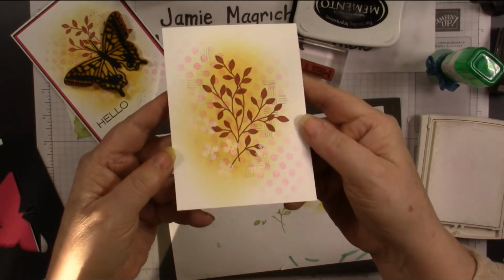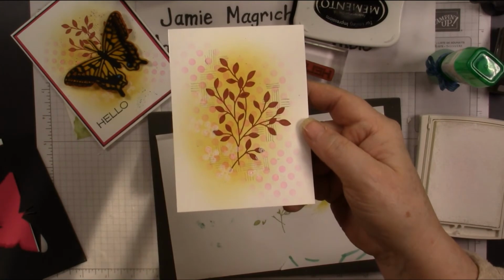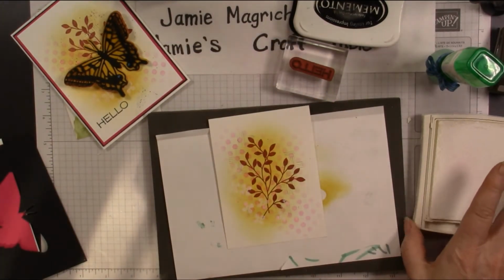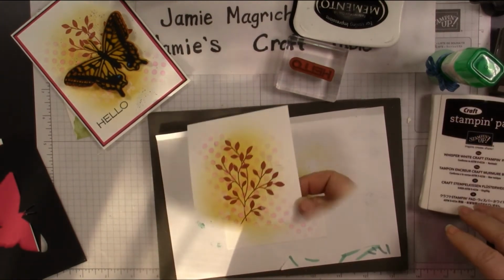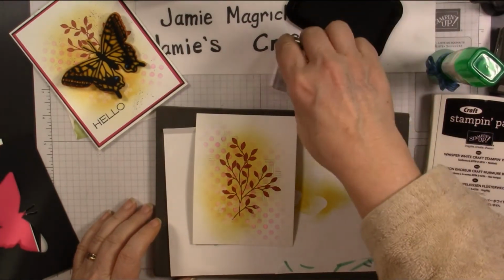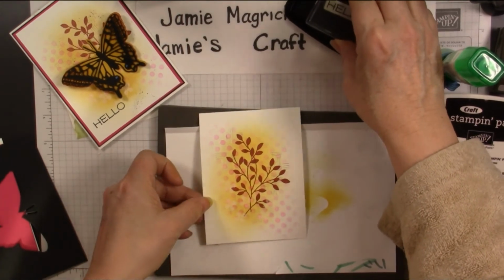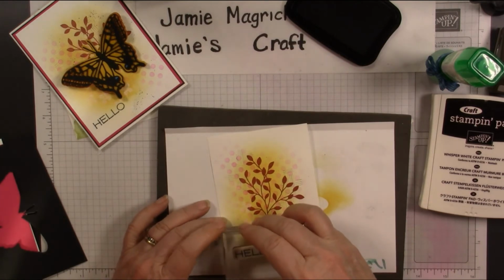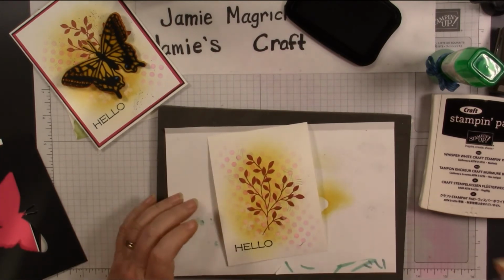Okay, now I'm going to dry that with my heat tool because the craft ink will not dry very fast. And I will be right back. Okay, I've got that. Now I'm going to stamp my sentiment and Memento down here at this bottom edge. Perfect.